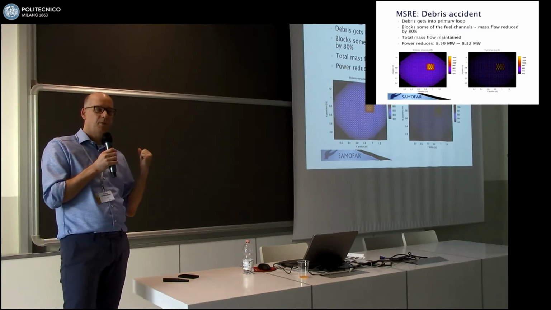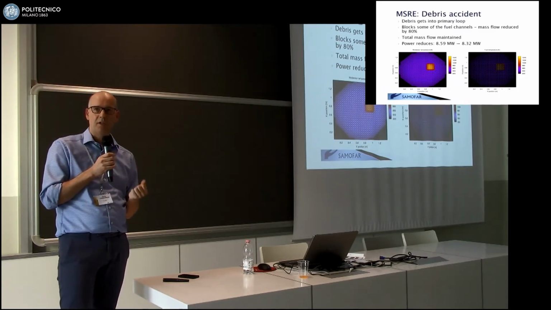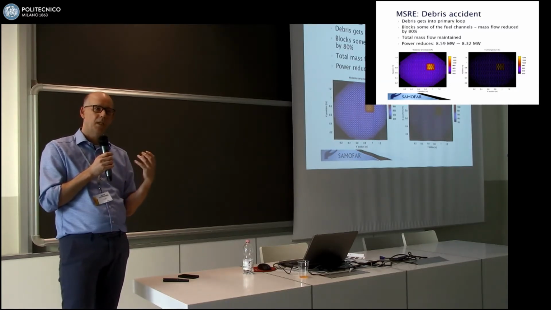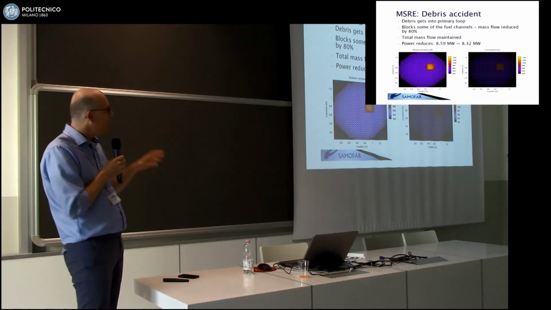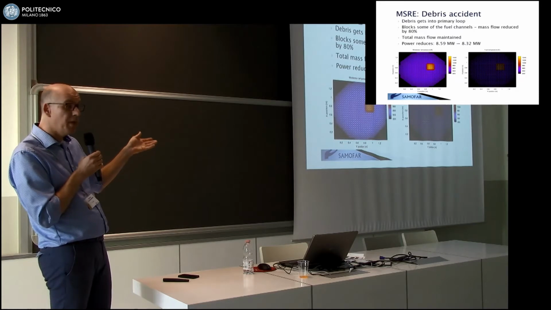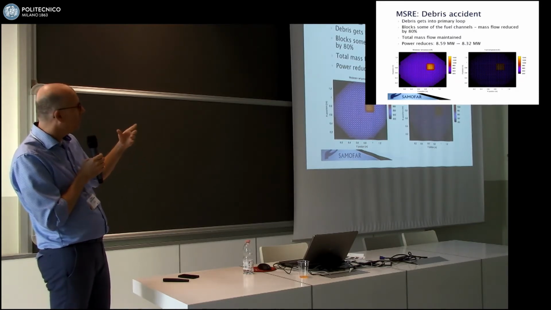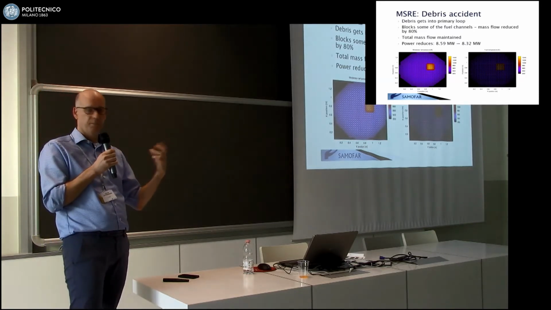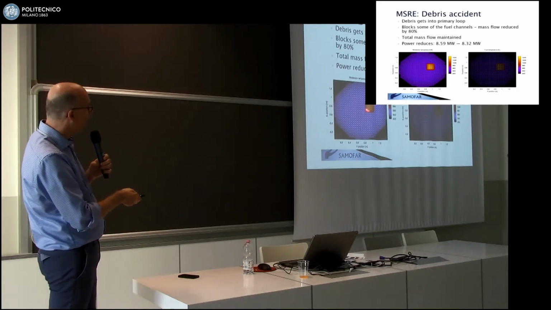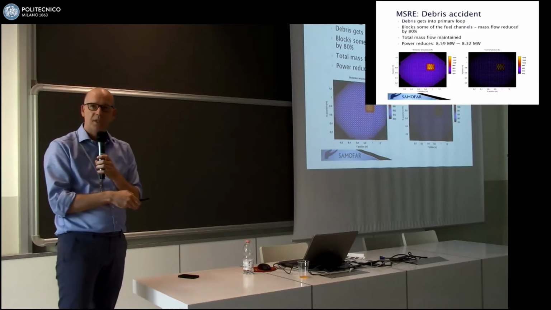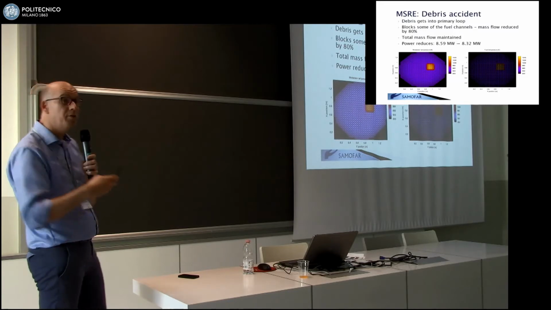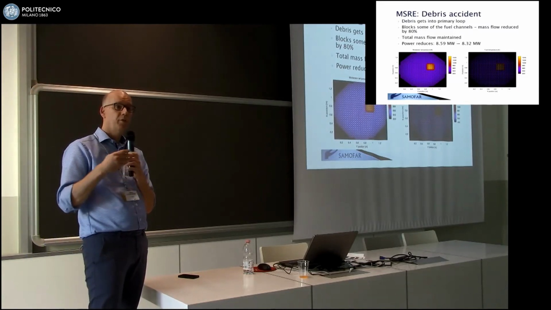So let's say what happens if you have some kind of a blockage of your fuel. So maybe one or two of your channels get blocked. And then what happens to the system? And these kind of codes, coupling Neutronics and CFD, although maybe not full CFD here, you can really address these issues. So here we assumed that some of these channels were partially blocked. And partially blocked here means that the mass flow through these channels, which was prescribed, was reduced by 80%.